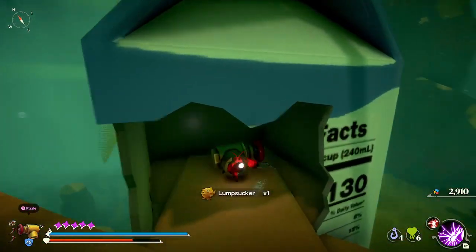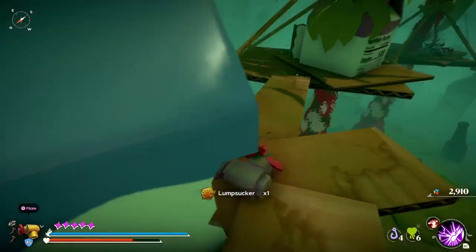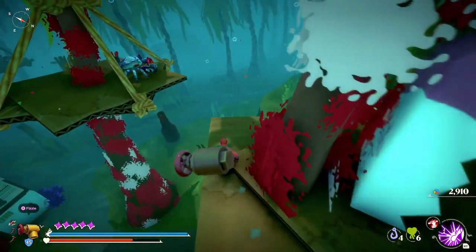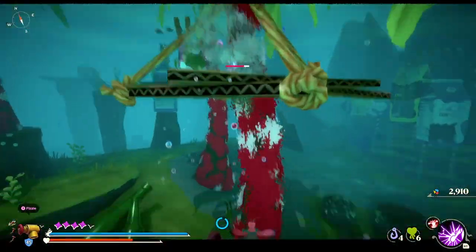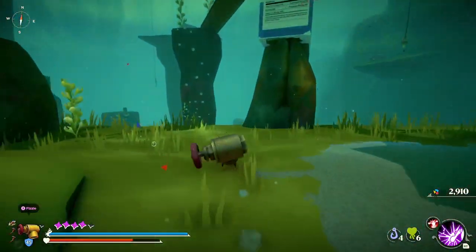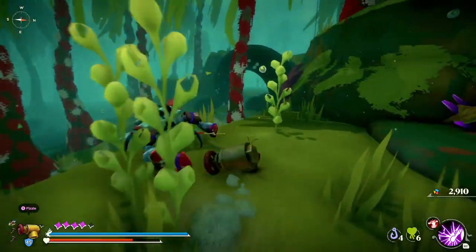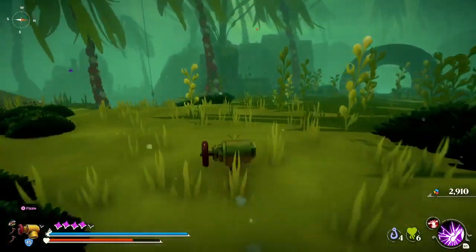Lag swamp. Ha ha ha! Get out of it, lump sucker. Very round fish that thrives in muddy conditions. 3% affliction buildup, 30% minus buildup of pollutants. Oh, okay. So that's basically like your flesh bite rings and stuff like that from Dark Souls, where they're like, oh, you want to resist poison? No! I hate life. Why did I have a feeling that that would do that to me, but I wasn't for sure. Anyway, bigger bubbles means more damage, obviously.